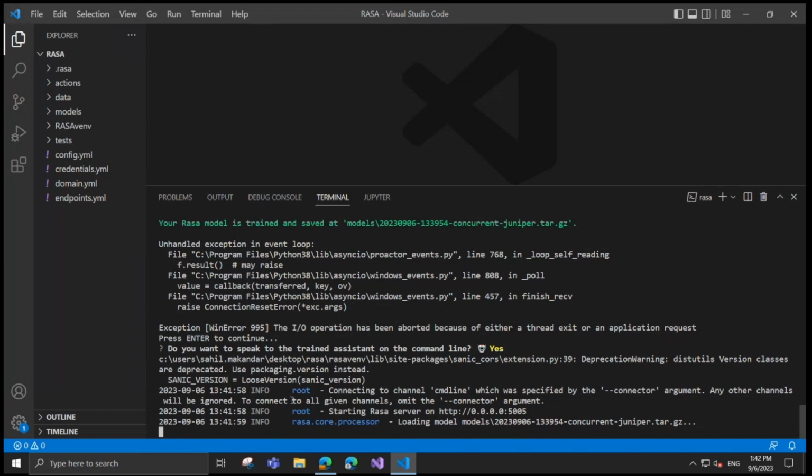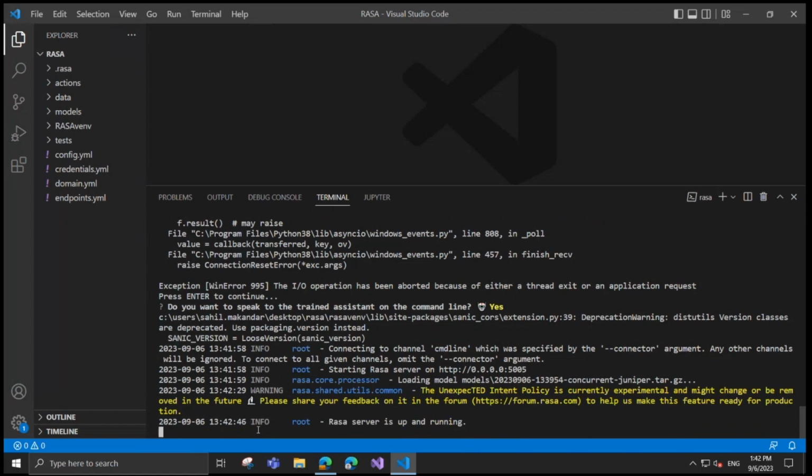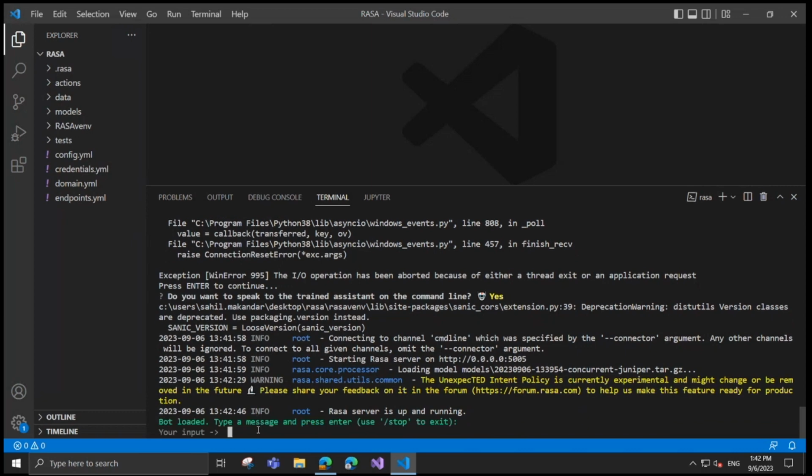So you can see it is starting the Rasa server on this specific port. Okay, so our bot is loaded.